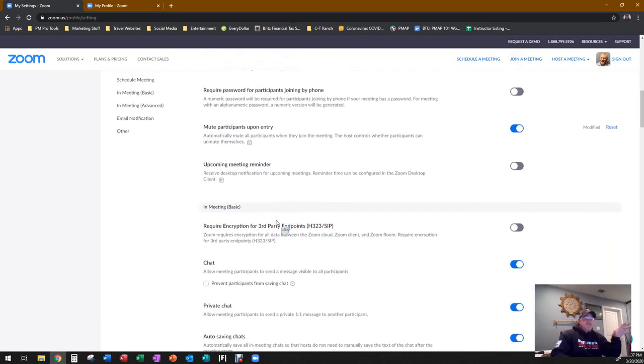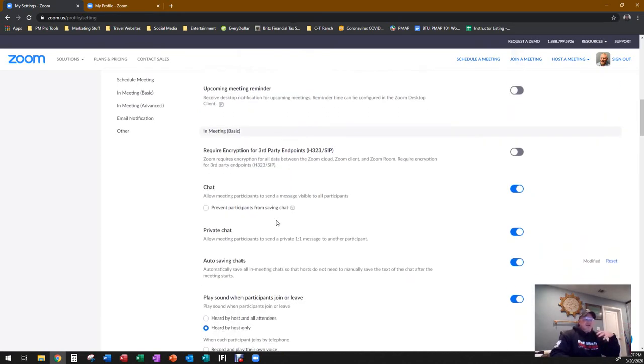Some additional basic functions or features that you're going to want to decide on is your chat functionality. You're going to want to decide whether you do or do not want to allow chat in your meetings. I enable it in all of mine by default because I allow the students to discuss things back and forth, engage with me privately without actually having to come off mute and talk to me. They can just post any questions they might have in the chat, and I monitor the chat feed and I answer the questions as they pop up or when the time is most appropriate.